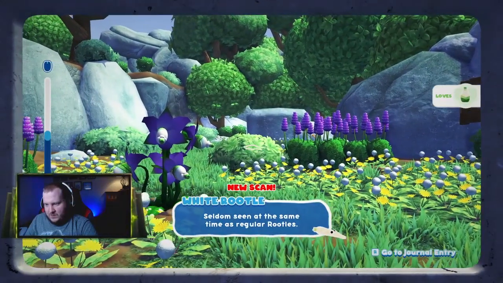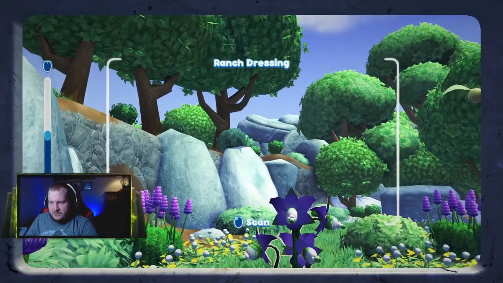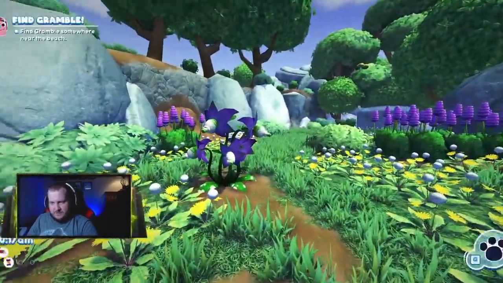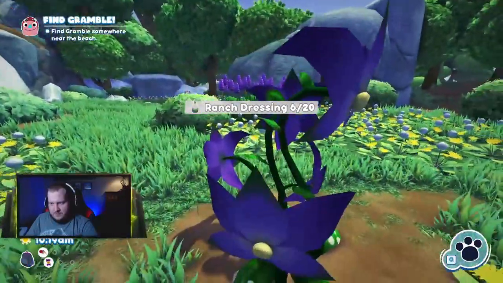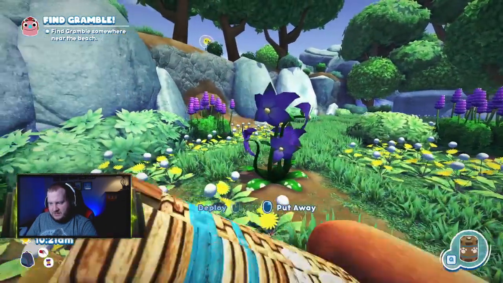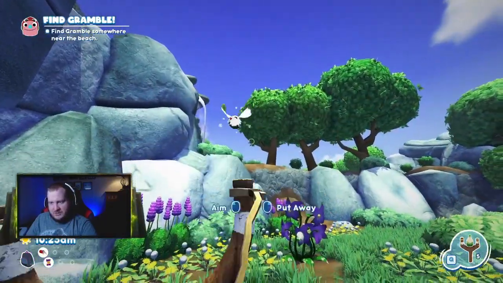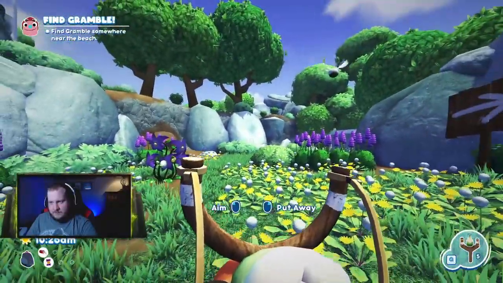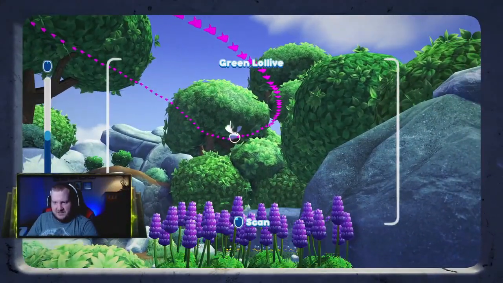What's that? A white riddle. Seldom seen at the same time as regular riddles. Ranch dressing. Oh, I can. Oh, okay, I see. So I have two different dressing sauces now. These things like ranch dressing. What did they like again? Mustard.